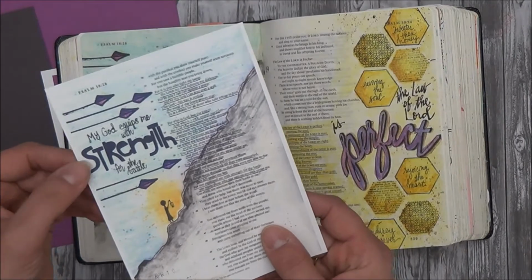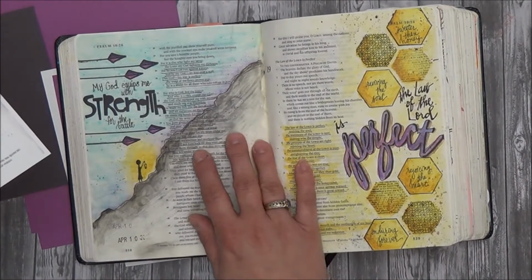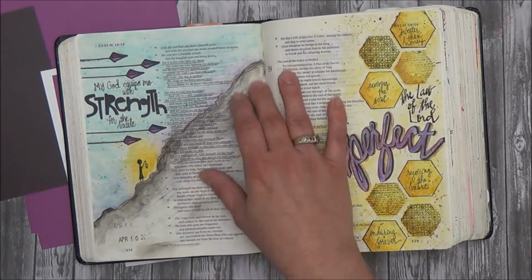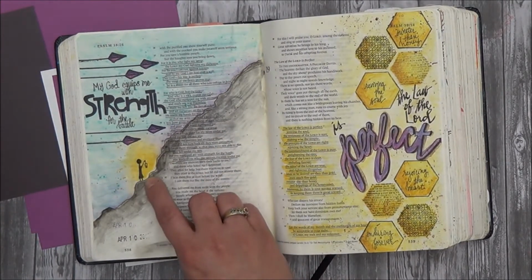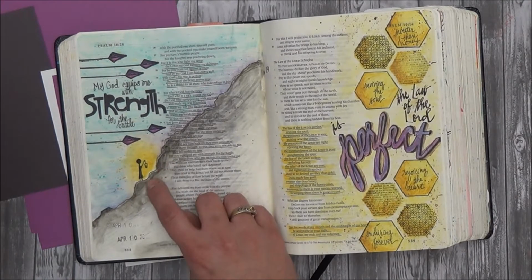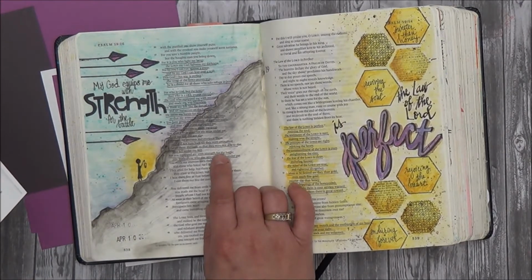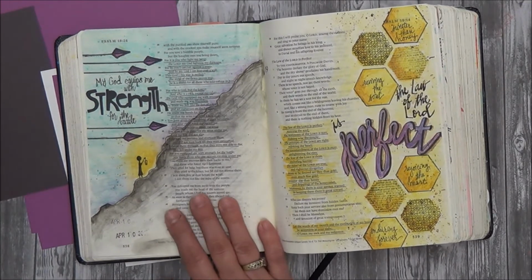Some of this is my hand lettering, and then I had also used some stickers as I drew this verse. And I wanted to show this kind of uphill battle, and it could be anything. It could be like my friend who is facing cancer, but it could be any uphill battle that you or friends might be going through. And I wanted to have this little person with a little light, and the idea that God is providing the way. He may not show you the whole entire way, but He shows you that little bit. And part of verse 2 talks about securing your steps, and it's just a great psalm if you are so moved to go to that one.